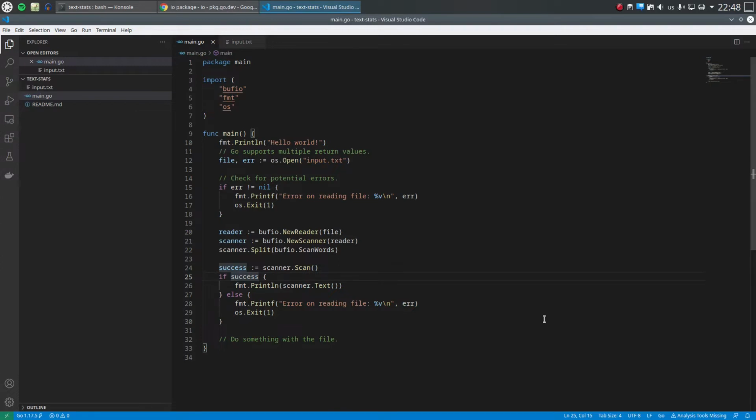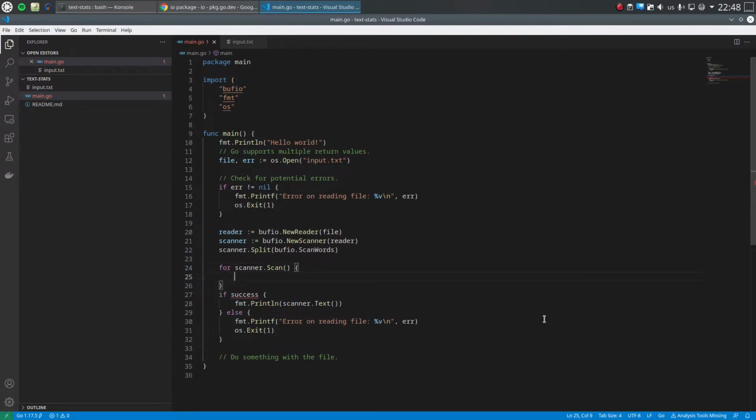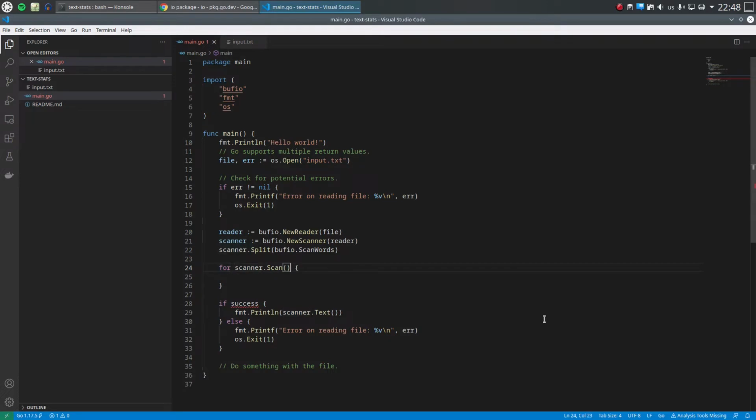So we could do the following. We could say, as long as scanner returns success, so for scanner.scan, as long as it returns true, it is basically successfully reading a word.